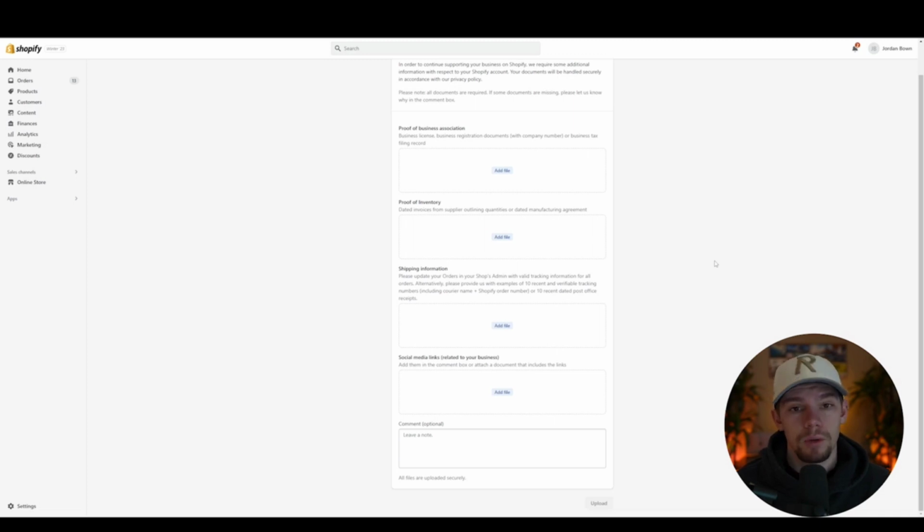If you're not directly working with a 3PL just yet, if you're using DSers, Zendrop, or anything along those lines, it's going to be a little bit harder. You can reach out to the support those companies should have to try to get some of this information. When it comes to proof of inventory, you can just show invoices from Zendrop or whatever company you're using, like credit card payments to them. I'm sure that should be fine. Overall, Shopify is pretty easily satisfied with you giving them stuff.